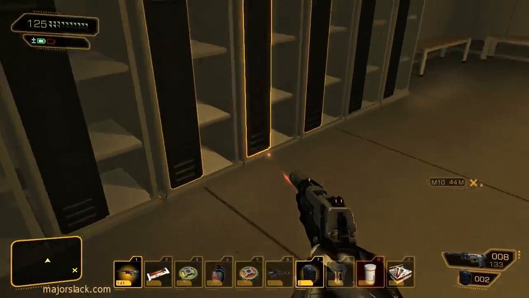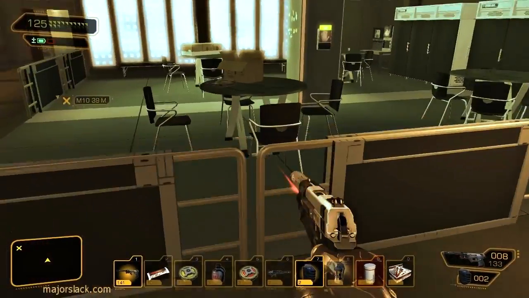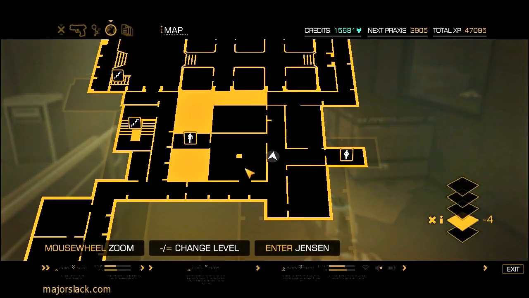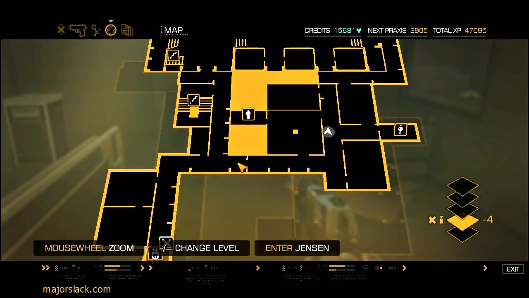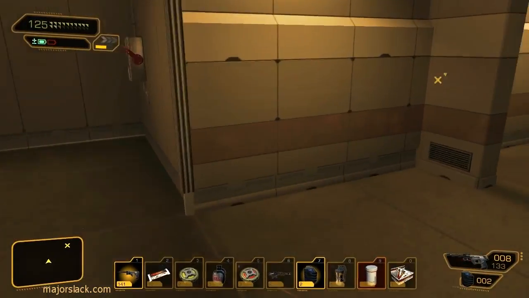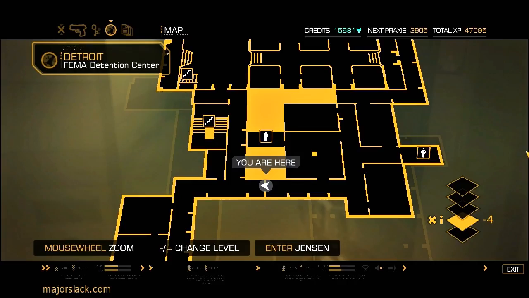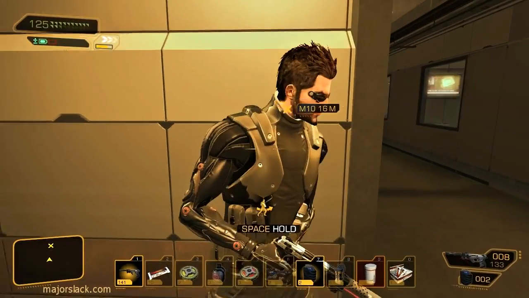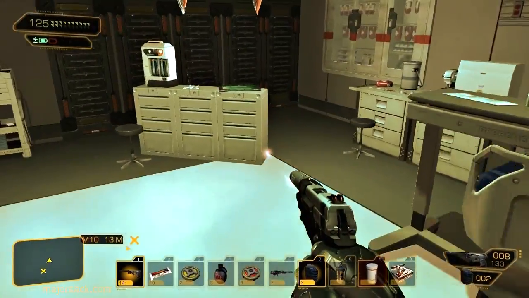Did I get it all? I hope so. And I'm missing a hypostim. Where's my hypostim? Tisk, tisk, tisk. That's the cafeteria. Maybe it's in there. Okay. Down. Yeah, that's right. Go straight. Oh yeah, it's in here.